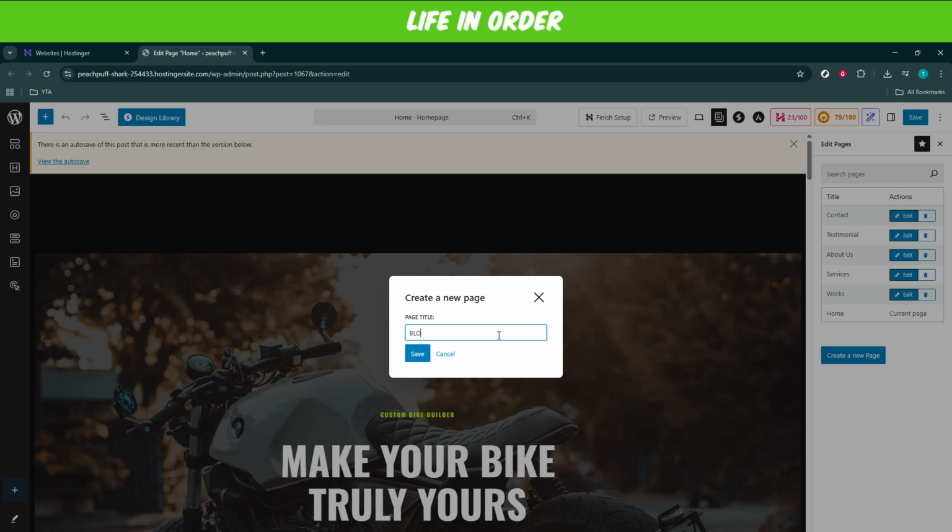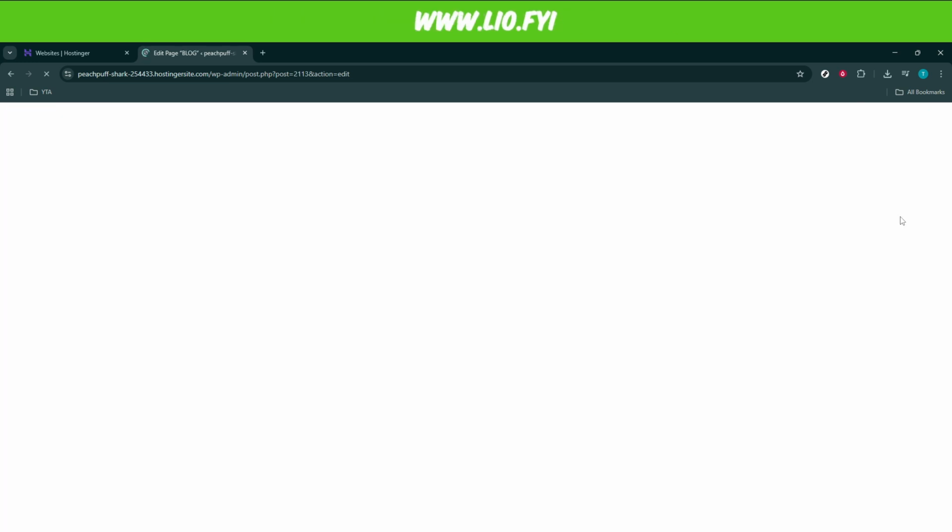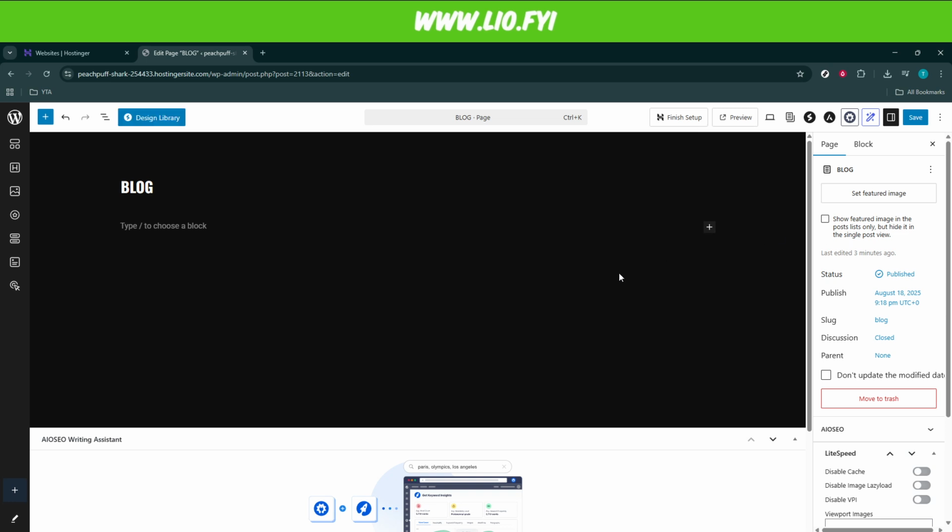The next step is creating a new page. You'll see an option labeled Create a New Page. Click on that. This will pull up a fresh, blank page template for you to start working with. Pages are a central part of organizing your content. So take a few moments here to consider what type of page you need. A landing page, a contact page, or perhaps a new blog section.